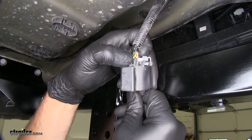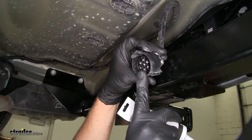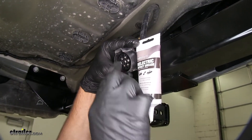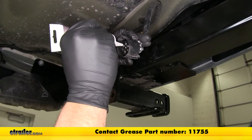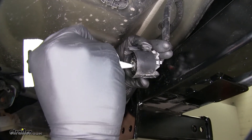There's a small push button right here — you'll push that in and just wiggle that cap to remove it, exposing our connector. Now before we plug in our connector, to ensure we don't have any corrosion issues, we like to use some dielectric grease, which is going to prevent rust and corrosion in our plug. This is part number 11755 if you don't already have some at home. You just want to give it a pretty generous amount on each of the pins in there.